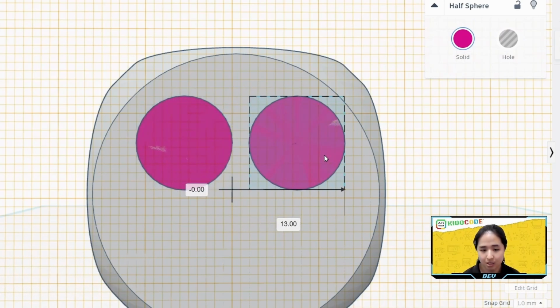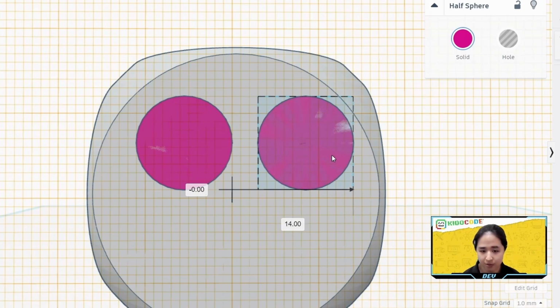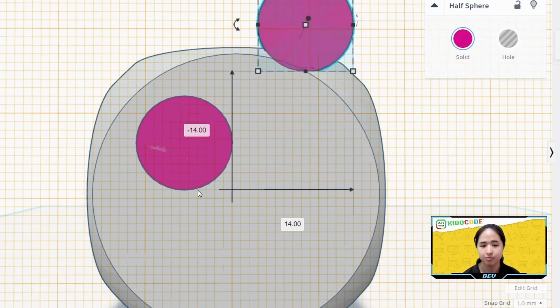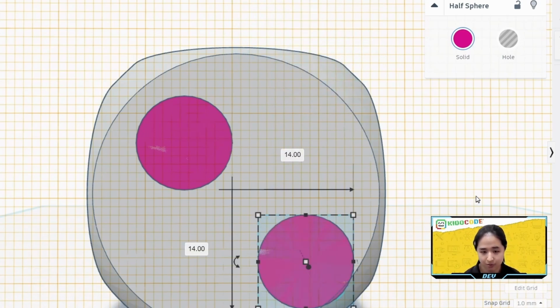This one I'm going to drag the same 14 millimeters to the left. You can see here 14, and then you can straight away change this one to minus 14 also. Oopsie, minus 14, it went up, so we should go for positive 14. So it will go down.